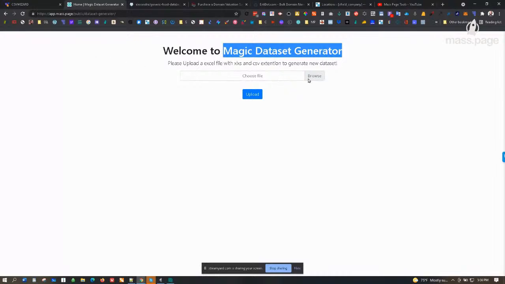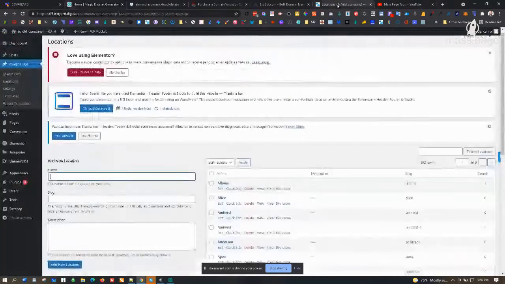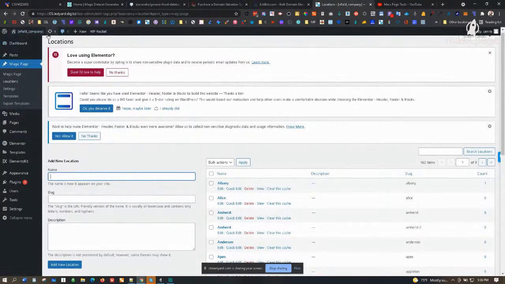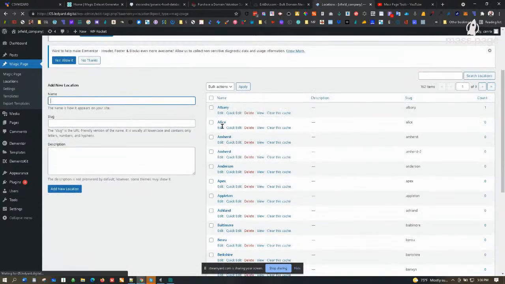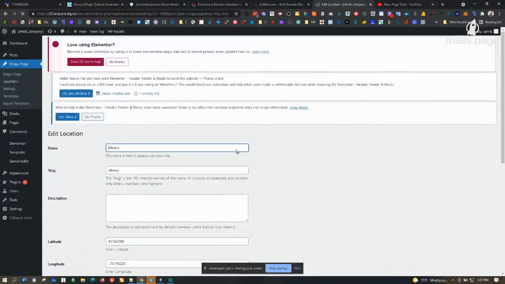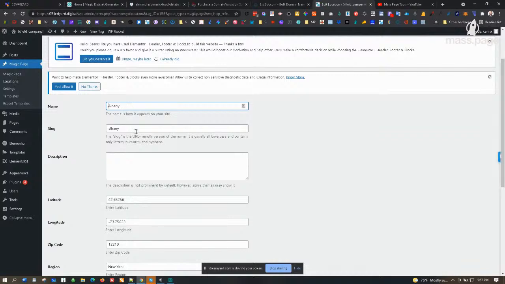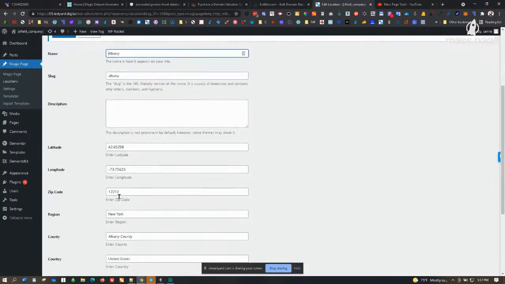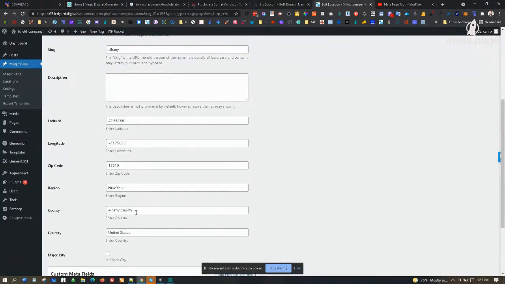All right. So to do the Magic Dataset Generator, I want to first show you that inside of a Magic Page website, there's a locations tab. If you've added your locations from the database through the settings tab, you'll see them all in here. If you click on edit, you'll see all the information: the latitude, longitude, the zip code, the region, the county, and I'll explain the county to you in a minute.